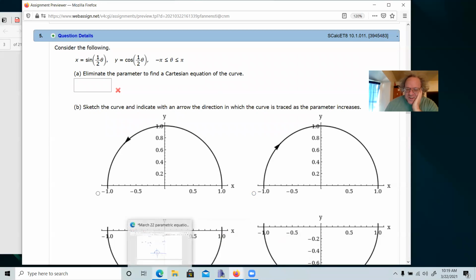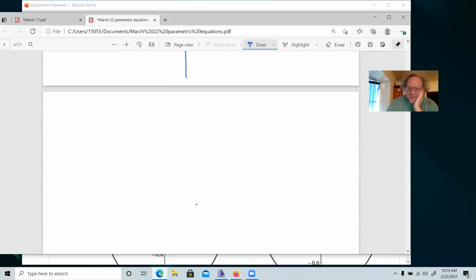So again, what we're going to do is we're just going to note, and we're going to say x was equal to sine of theta over 2. Y was equal to cosine of theta over 2. So we note that x squared is equal to sine squared of theta over 2. You can call that any angle you want, right? Y squared is equal to cosine squared of any angle you want. So we still end up with sine squared a plus cosine squared a.